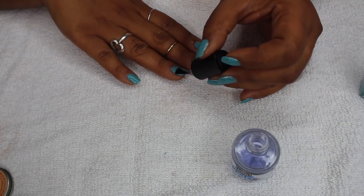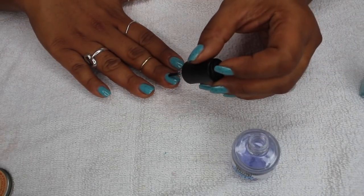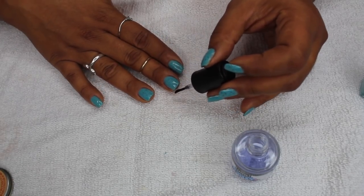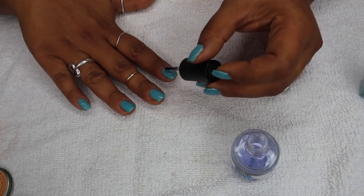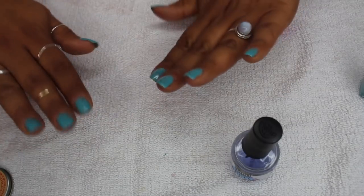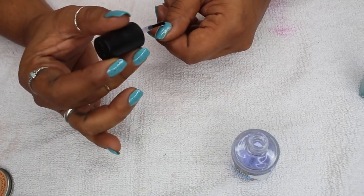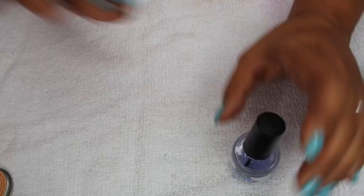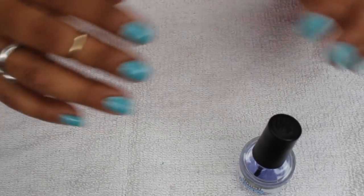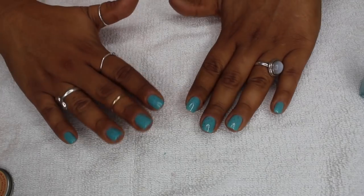We need more support, not just in the Latina community but in the community in general. So I think that's the last question — I really appreciate all of you who participated. I'm applying the last layer here, which is the top coat. I don't even think I let that last layer dry fully, but it's okay — it looks really pretty. I love how all the little flakes show through. From afar you can't really see them too much but you see the little specks, and it looks so gorgeous.